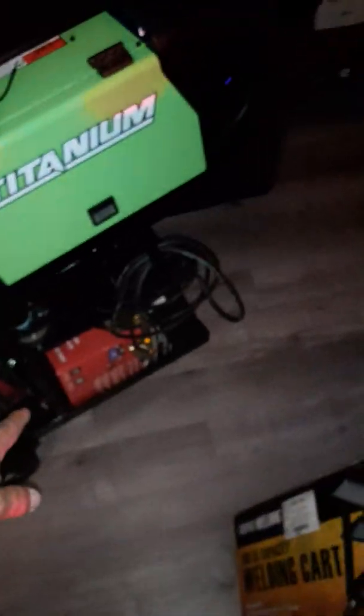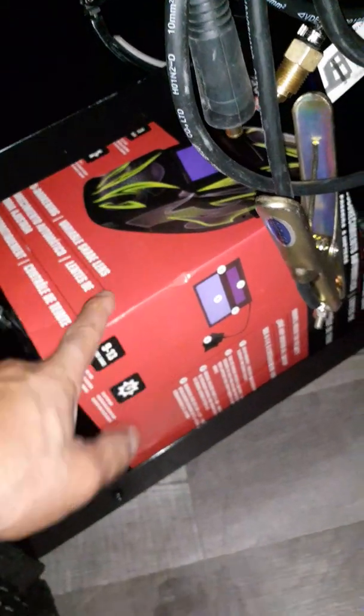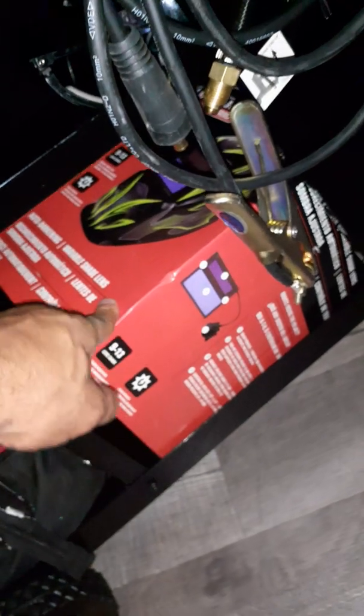Down there you'll see a box. That box is my welding helmet that I got at Home Depot, and that was $60. It is an auto darkening variable shade lens, adjustable, solar powered. It works great. I've used it when I was in welding school at welding college. I used that for the whole semester, which was 16 weeks, and I took 2 classes and got a couple of certifications. This welder also comes with 30 thousandths wire.